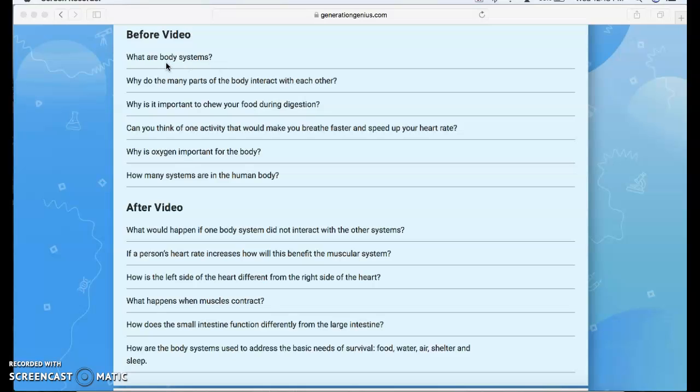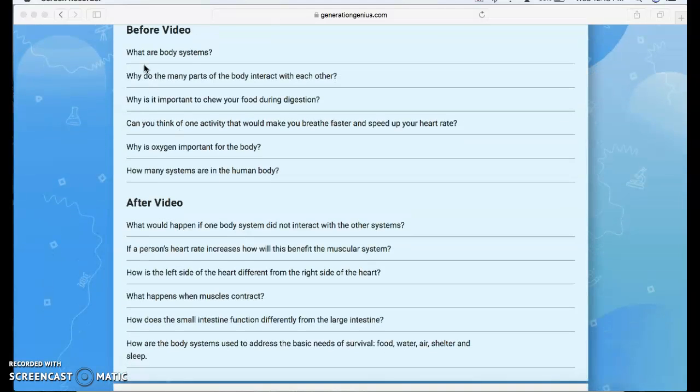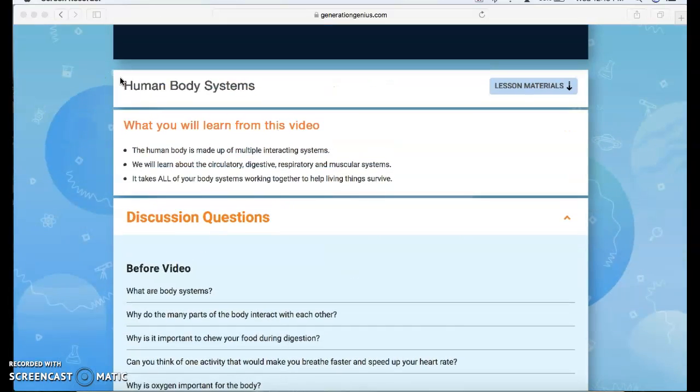What I want you to do with those answers is either you can create a Google Docs and you can write the answers that you have for each one of these, just numbering like 1, 2, 3, 4, 5, 6, 7, 8, 9, 10, 11, 12, and answering each one. Or you can write the question and write your answer to it. And if you don't want to use Google Docs, you could also do it in your science notebook and take pictures and post it to our Seesaw. I'm fine with either one. If you do go the route of Google Docs, make sure that you share it with me once you've given it the name, Human Body Systems, and then you put your name after that. Okay?